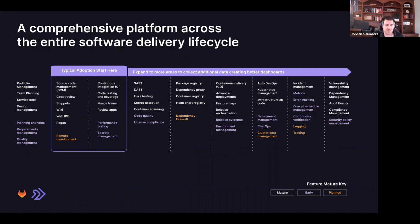This is really powerful for the teams that we work with, because I don't know about your company, but most companies we work with, the procurement process for software is not so fun. We've seen this and taken advantage of it as well: once GitLab's in place and these features are added, it's not a procurement process to start using this software. Obviously, if you have security or infrastructure requirements about operations of the software, you need to go through that process, but that's much lighter than trying to procure a new piece of software, demo it, and make sure it fits your team.